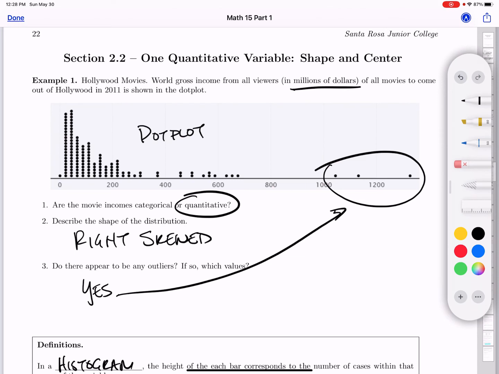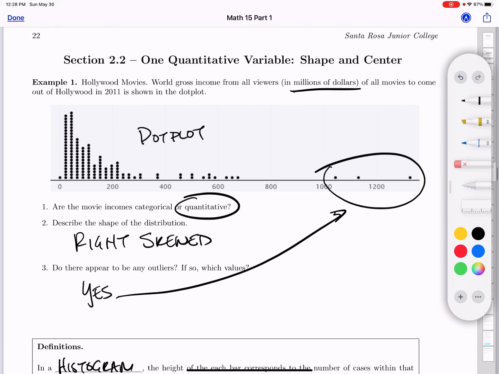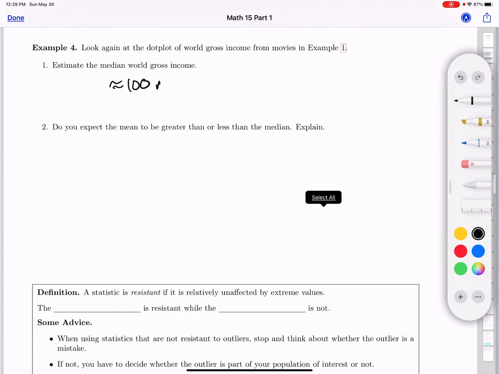So it looks like there's maybe 100 or so dots here. I'm just going to maybe like right in here, so that I'm saying that the number of dots here is probably pretty similar to the number of dots over there. So that looks like it's about 100. It's a really rough estimate. If I wanted to be better, I could count the number of dots and make sure the median was exactly in the middle. So it's about 100 million.